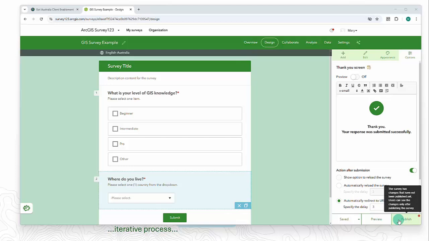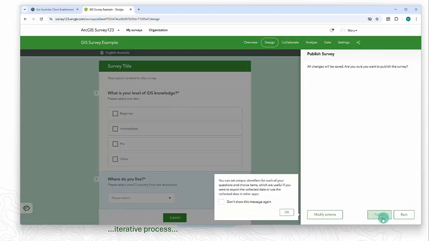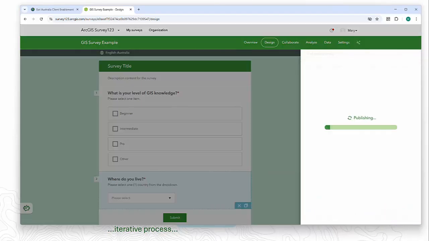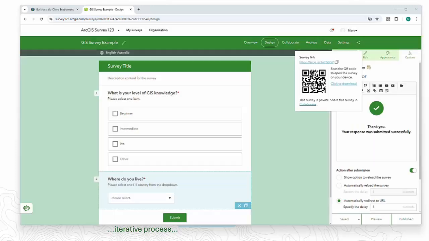So I'm going to click Publish and Publish. Excellent. Okay, it has been published. Let's copy the link into an incognito browser to see if it works.